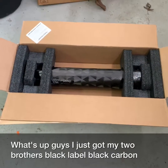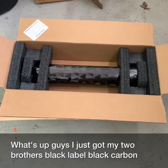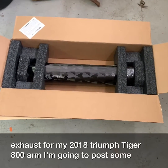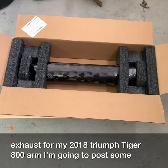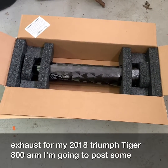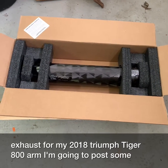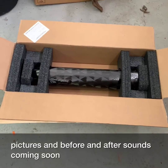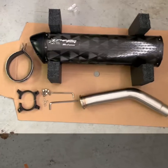What's up, guys? I just got my Two Brothers Black Label Black Carbon exhaust for my 2018 Triumph Tiger 800. I'm gonna post some pictures, and before and after sounds coming soon.